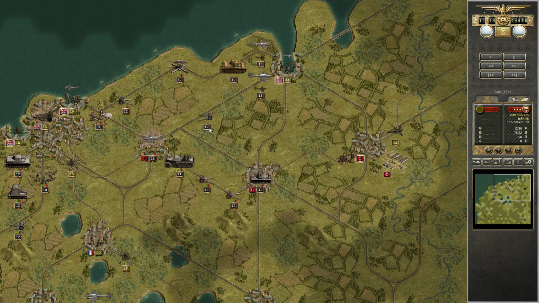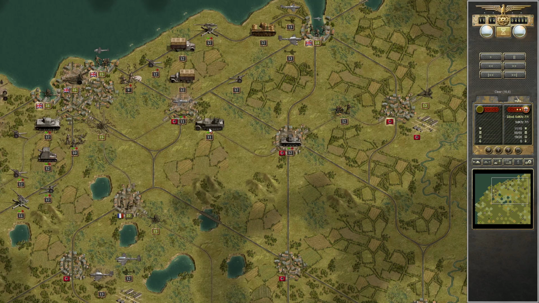Got initiative plus one on the Panzer III. Personally, I think that's a great hero. I'm a big fan of initiative heroes. They don't get handed out too often. So, two of my three SE units have initiative plus one. I think that's going to prove to be very nice.